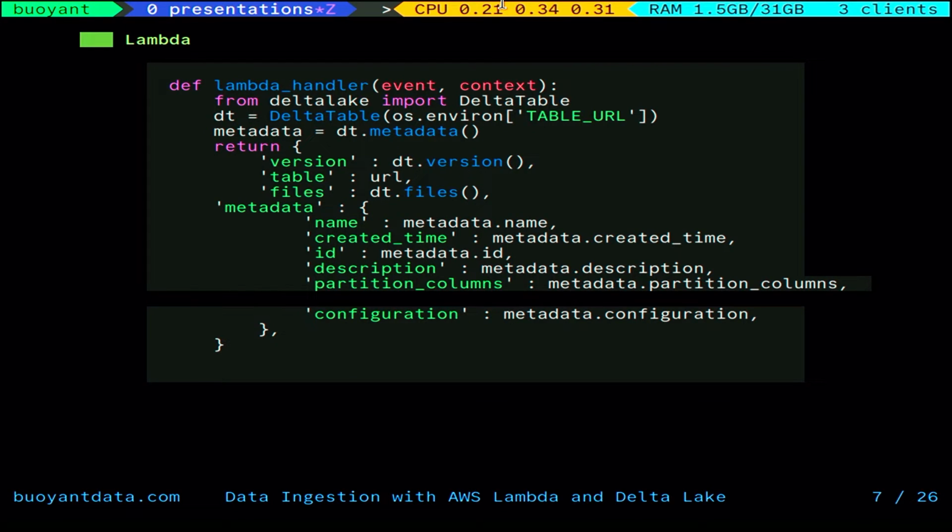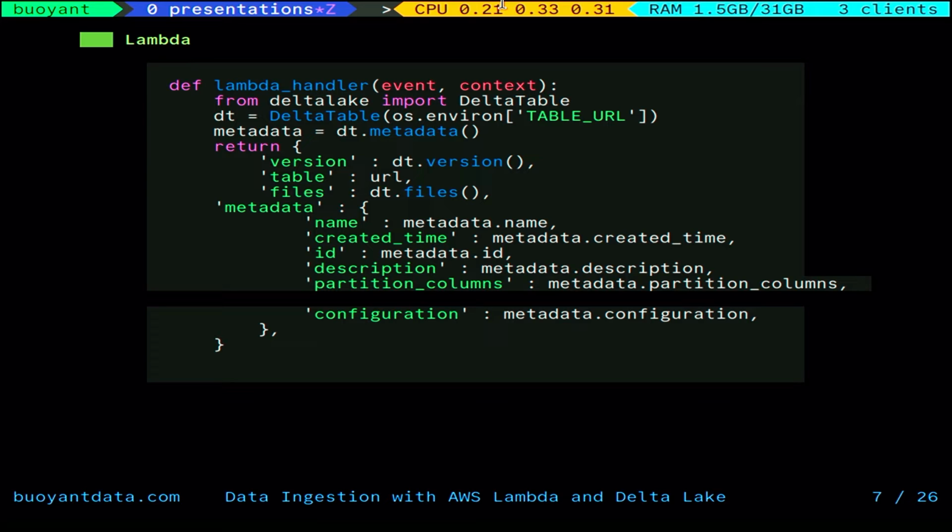Here's an example Lambda that I wanted to just point out. In Python, this is literally it. This is a Python file that has a Lambda handler function. I slap that into my zip file, and I go try to run it, and it's going to try to import the Delta Lake module, and then open a configured URL from S3.